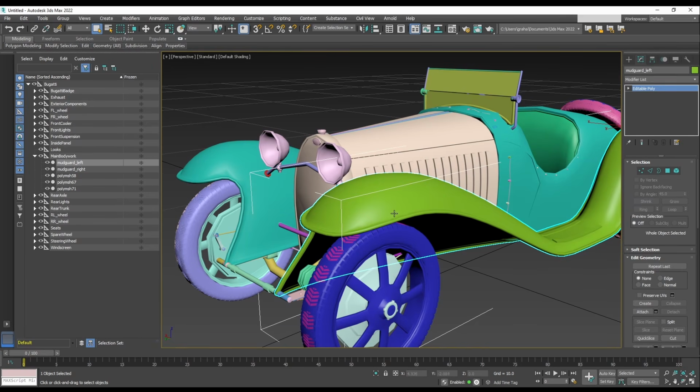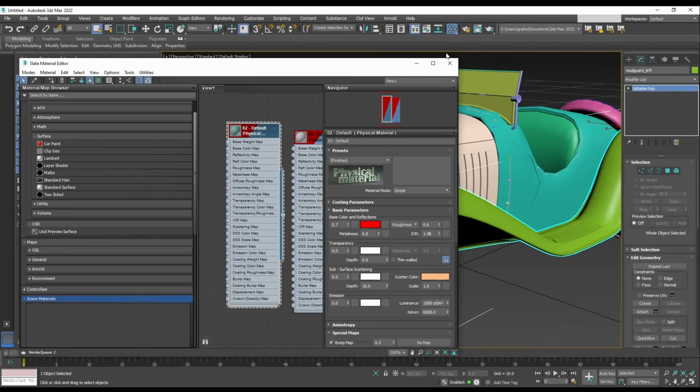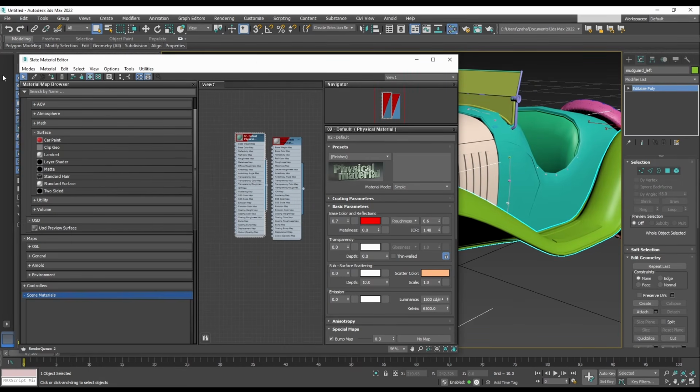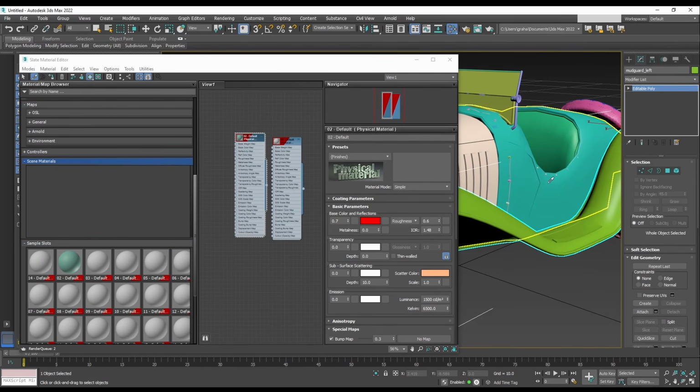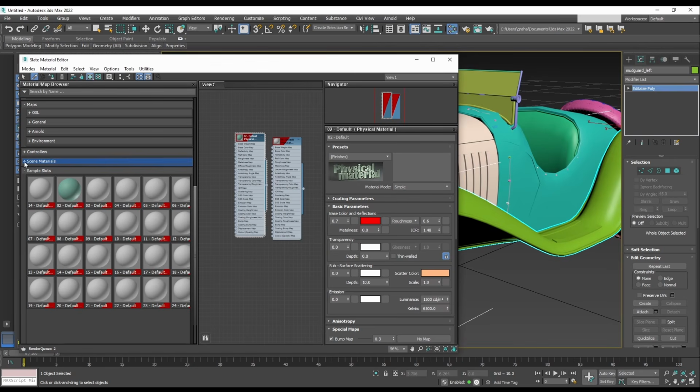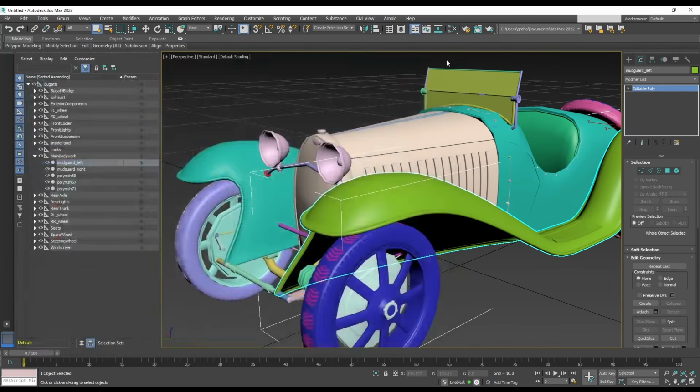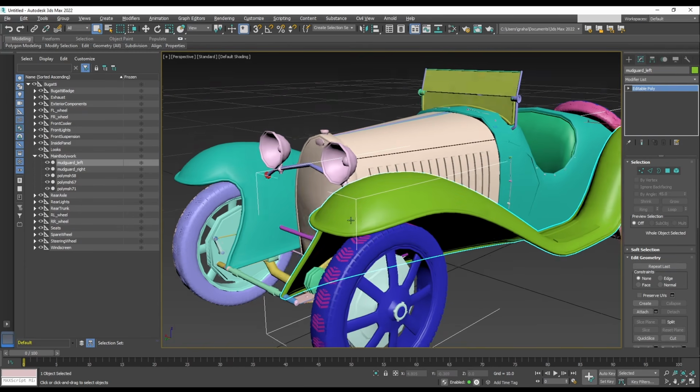That's entirely down to you. What would have been good is that, again, from what I could tell, even if I bring up the slate, for example, we were to use the eyedropper, if I choose that, it doesn't really provide me with a material that I could see. So people may want to try that out who are a bit more experienced in Max than I am. But it would have been good if it actually showed that, even if it had taken the material and then just given it a name and assigned it, which would have been a lot easier to basically hook things back up together.